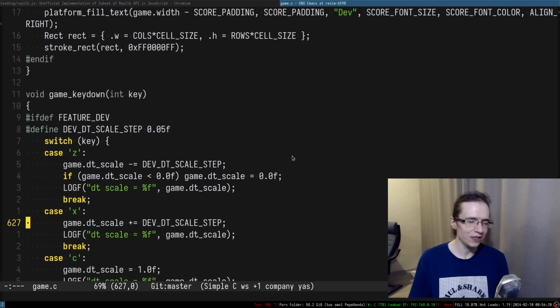Function platform text width, and in game.h, that's the signature of this entire thing. So this is a text pointer, this is a text pointer size, right? And what we can do, we take the buffer, we extract the text out of the buffer, right?